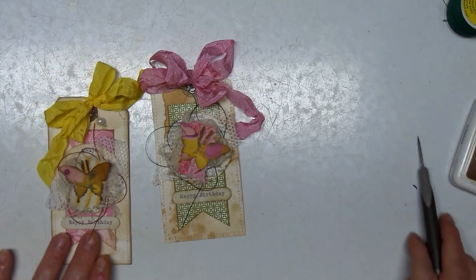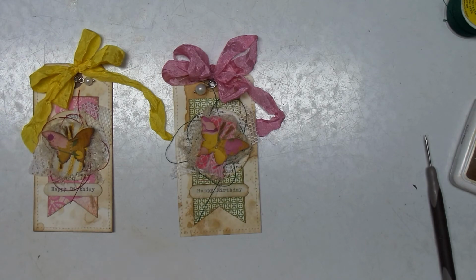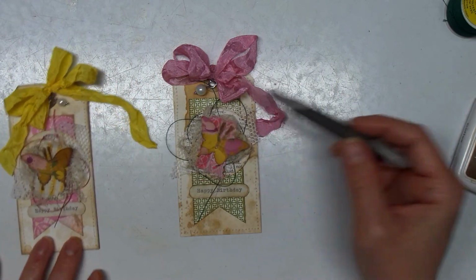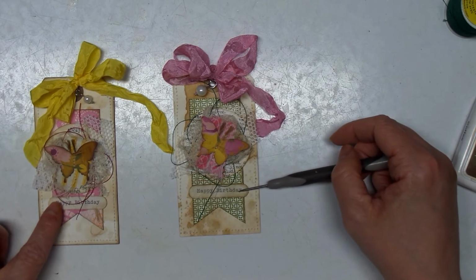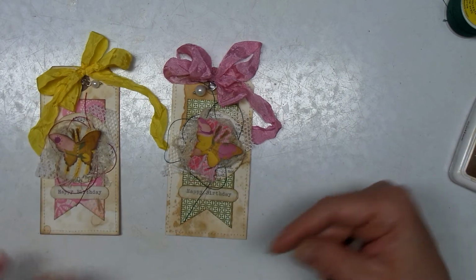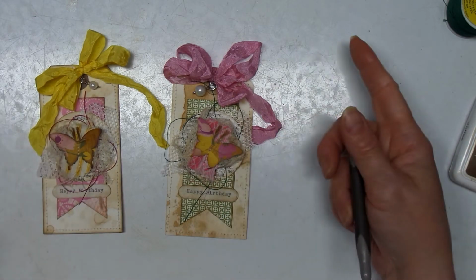Well, I hope you enjoyed watching that about the tag. I hope it wasn't too boring. I encourage you to go into your craft space and create a birthday tag and count how many you have to give out this year, and make a bunch up at a time, and then that way they're there waiting for you. And if you don't want to make up a bunch of birthday ones, you can make the base of the tag, keep the sentiments off, and then stamp some sentiments or type or print them out, and keep them where you store your tags, and then just glue your sentiment on right before you give it to the person, so you don't have to do everything.